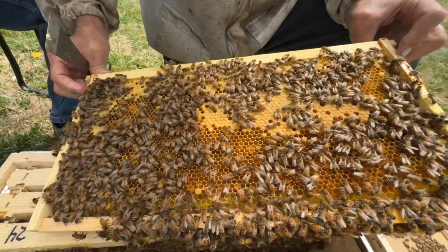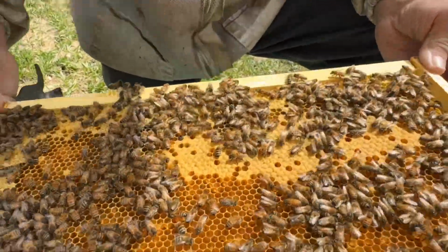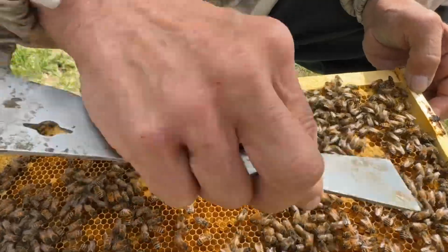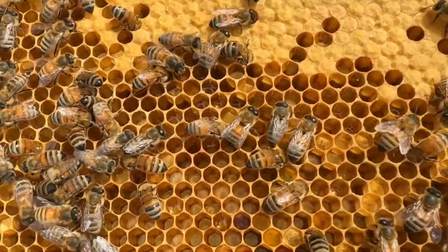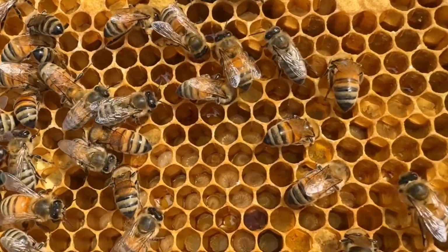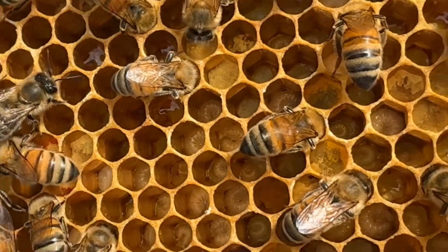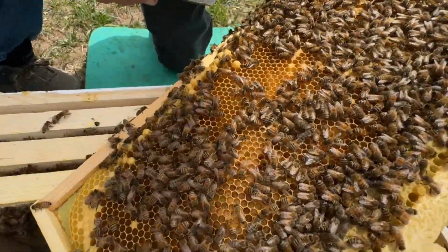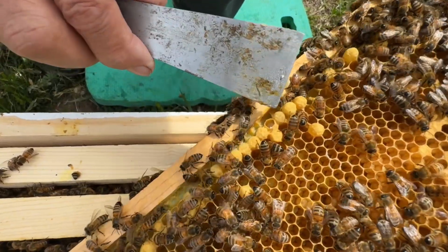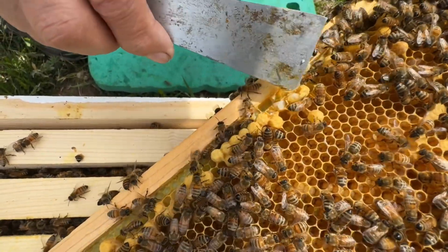So now this all hatched out. This hatched later. So this center part's hatched out and it's already capped. And she's already come back, and now there's larvae all through here. Right on schedule. And look at this. There's one little drone. Here, we got drones on the other side here. Here's drone cells.